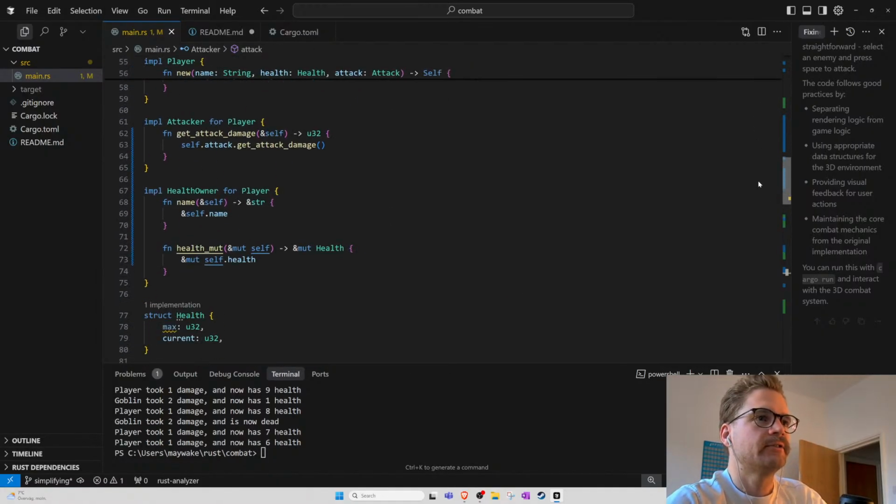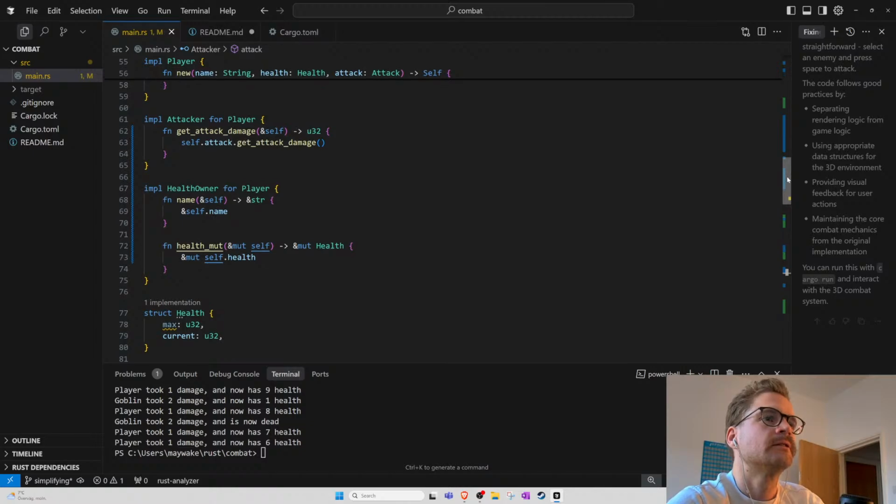Can two traits have overlapping functions?